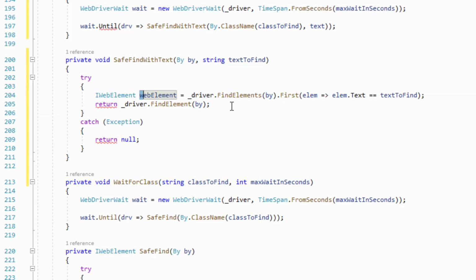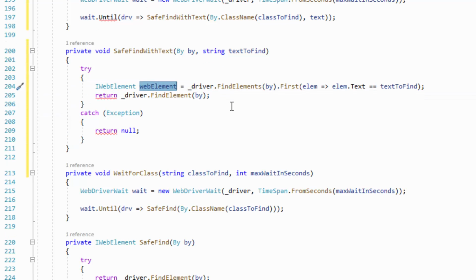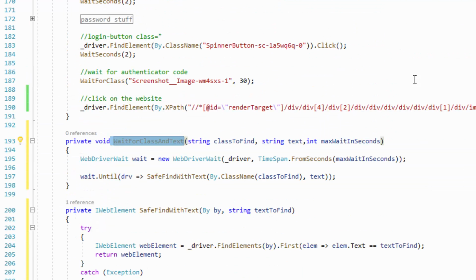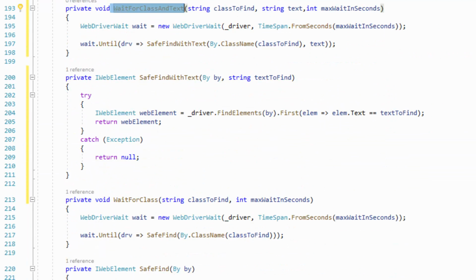And we return that web element. Now if it can't find it, it will generate an exception which will return null. And this should return IWebElement. So we can use our waiting method here in our load image.